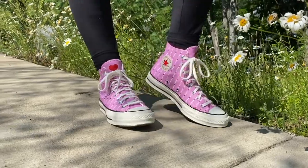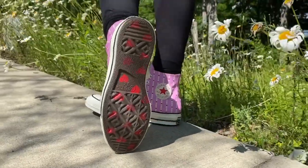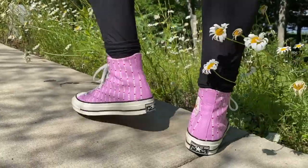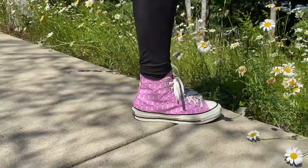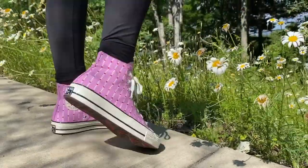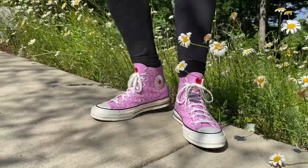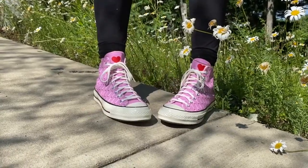The next pair I got was a leather pair, and I've never had a leather pair of Converse before, so this was kind of a treat. The leather feels really stable — more like a hiking boot because of the stability in the ankle. When I first put them on I thought, wow, these are really stiff, but I actually liked how they felt. Special treat on the bottom: a cute heart pattern — just adorable. Again, the oval laces, and also on the tongue is a stitched heart right in the center. So that's pair number three.